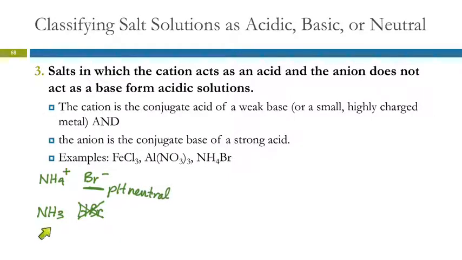But what about ammonia? That's a weak base, right? So there's going to be an equilibrium between these. They will both be present. So if this is the weak base, then this is the conjugate acid. NH4 plus acts as an acid. So I'm putting an acid into the solution. The solution is going to be acidic. Okay with that?